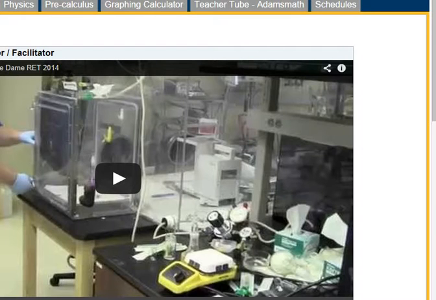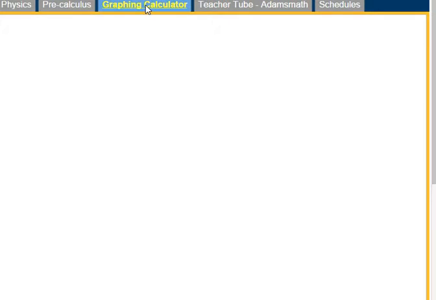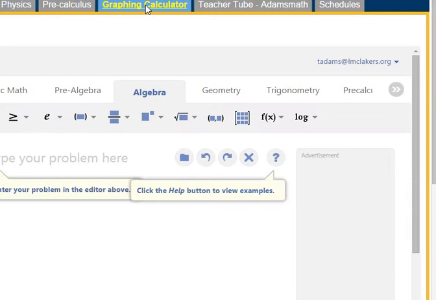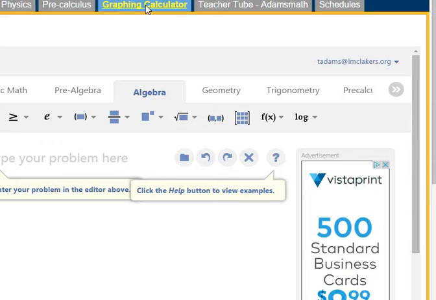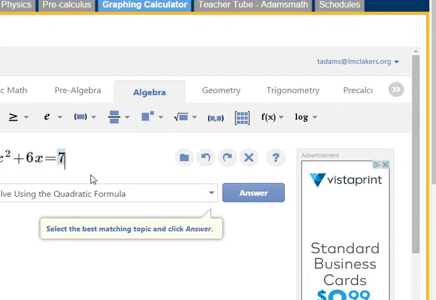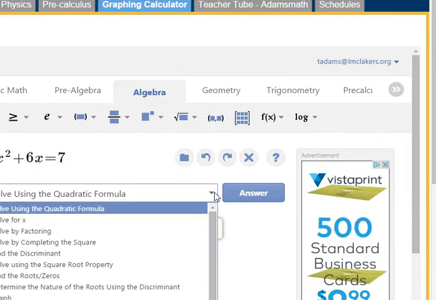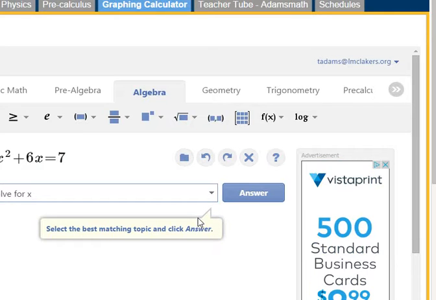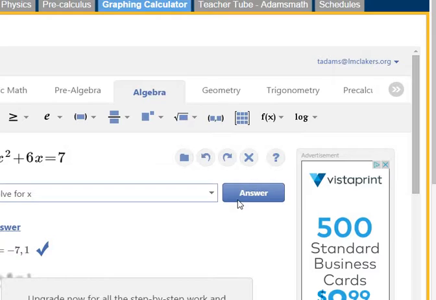Where's it at? Mr. Adams. So remember Mr. Adams put this fancy-smancy calculator. You can verify it this way too. I was going to use the TI-83. We want to practice with the TI-83 as much as we can. Why? Because that's the only thing you could use on the ACT. You can't take my website with you. But if I write down x squared plus 6x equals 7. Now what does it say? It says we could solve using the quadratic formula. We could solve using this. We could solve using that. I just want to solve for x. Now, if I hit answer, what should I get? 1 and negative 7. What? Pretty cool, huh?